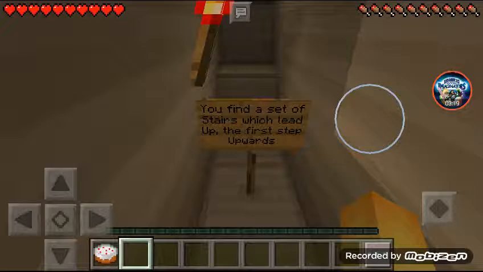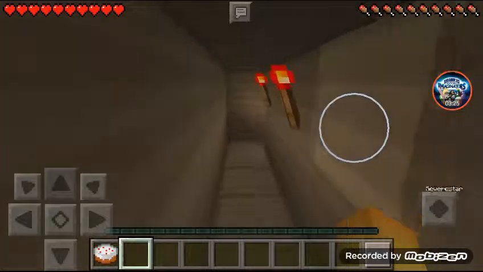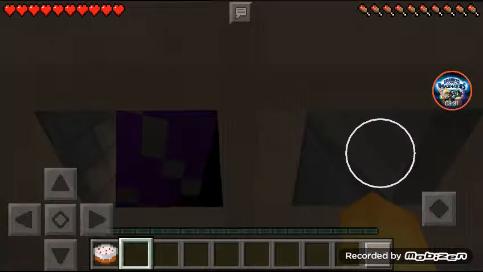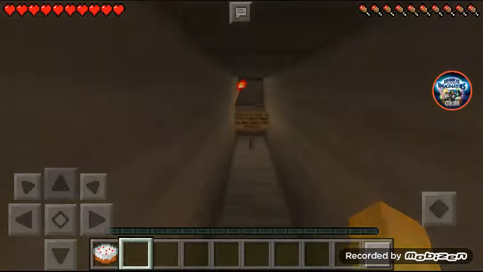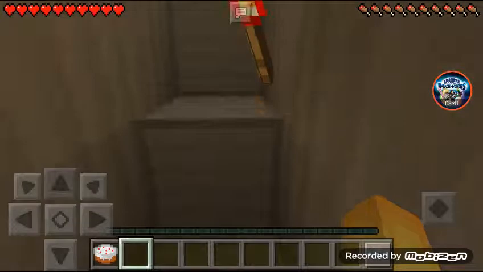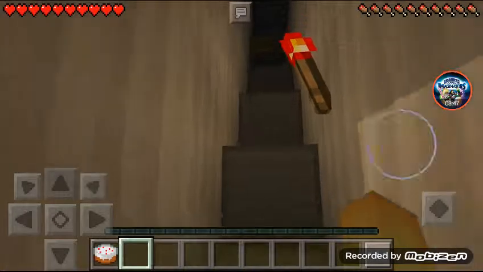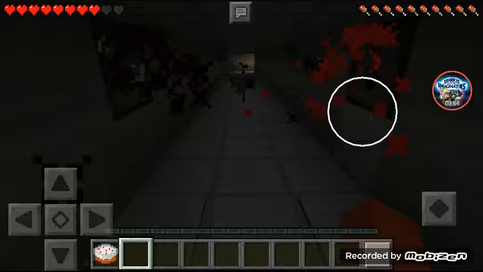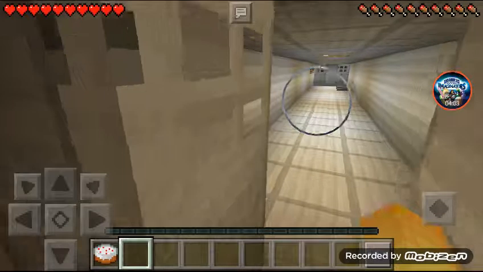You find a set of stairs which lead up the first step upwards. Okay, I'm waiting. Are you done yet? Use ladders. Okay, sprint. I already read that. Oh, this is weird. I don't think this would be a security guard. It's dark in here. Ew. What was that? Cookies, because I stepped on it. I run through it immediately. Well, it isn't that dark.